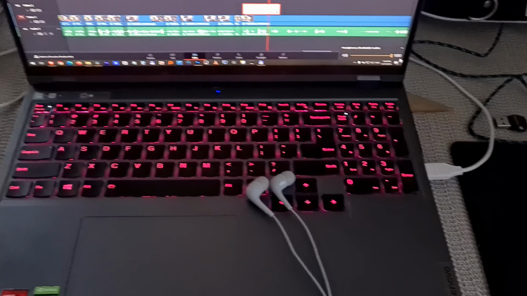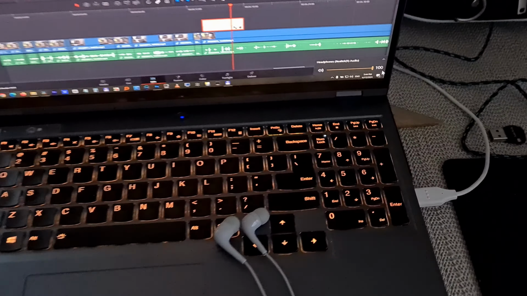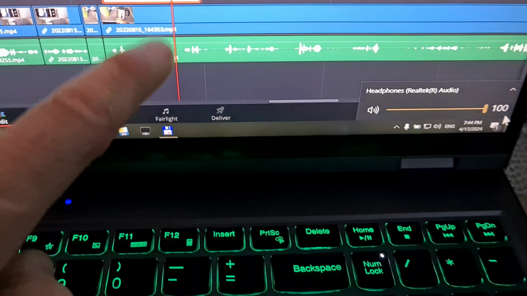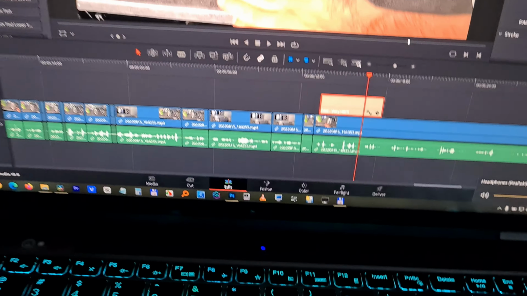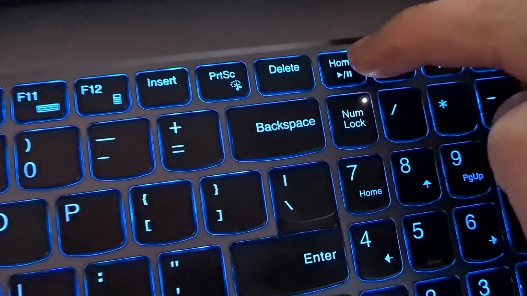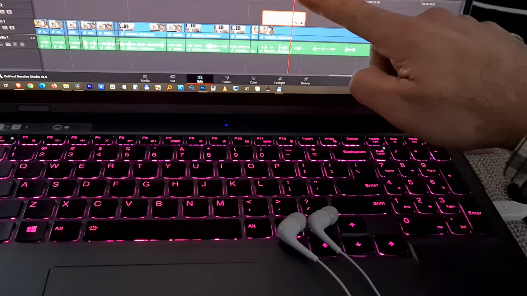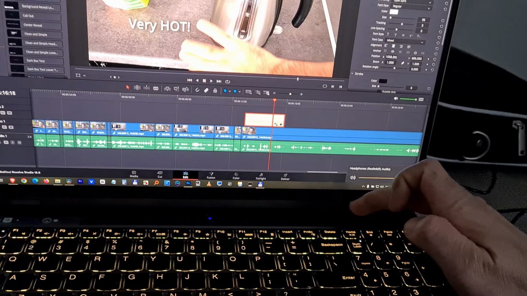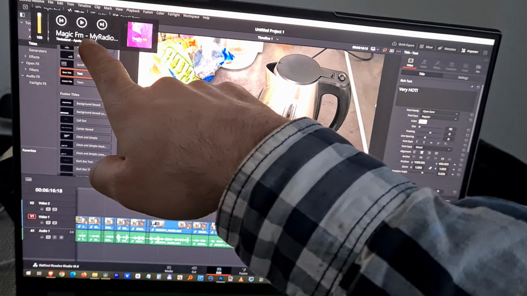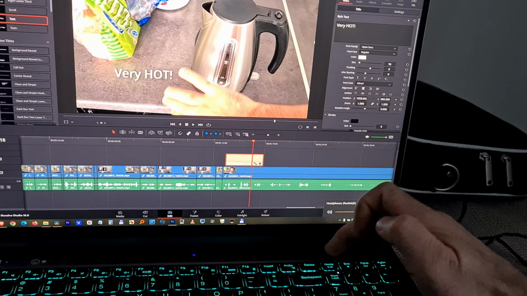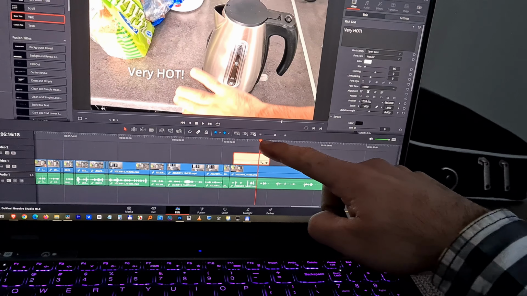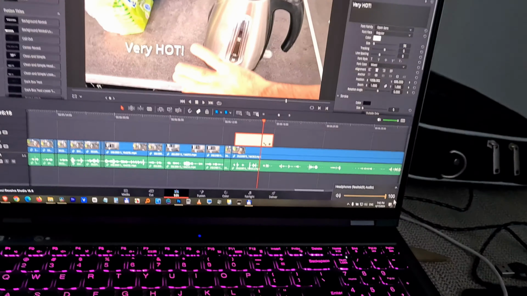Here's the Lenovo Legion 5 Pro laptop, and in DaVinci Resolve I want to place the playhead at the beginning, and for that I press the Home button, but it's not bringing the playhead to the beginning. Instead it's starting a radio station. So Home now stopped the radio station. I press Home and the radio starts again. So what's the problem? Why is it not controlling the cursor and instead controlling a radio?